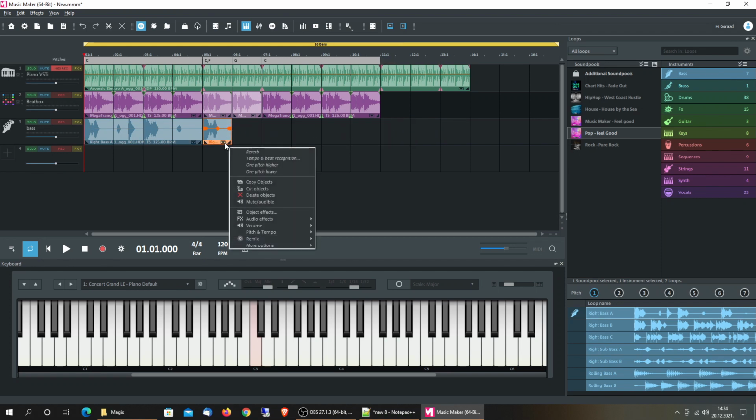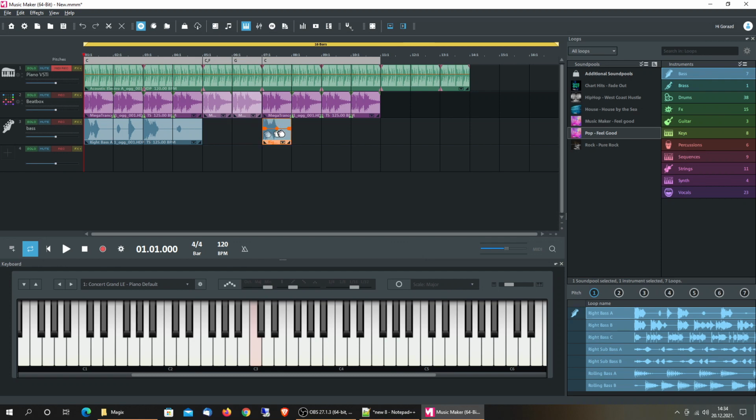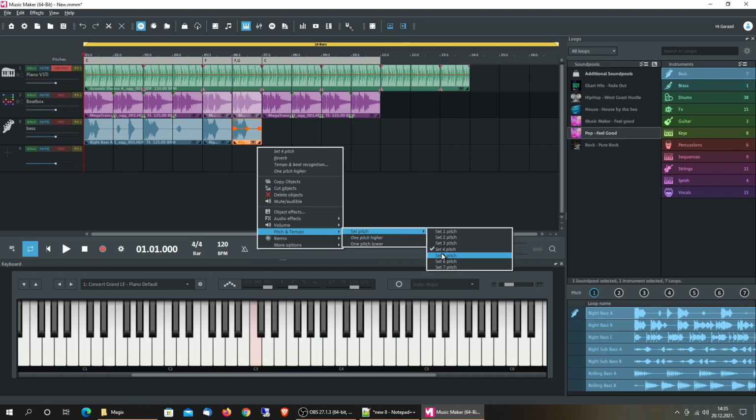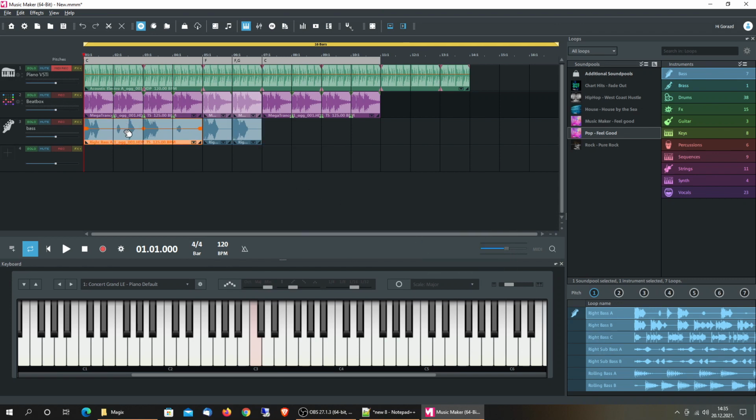And changing the pitch to F, as it is here. And the same with Control, change the pitch to G. And of course with Control I can copy this one here. So now I have a bass, strings and a rhythm.